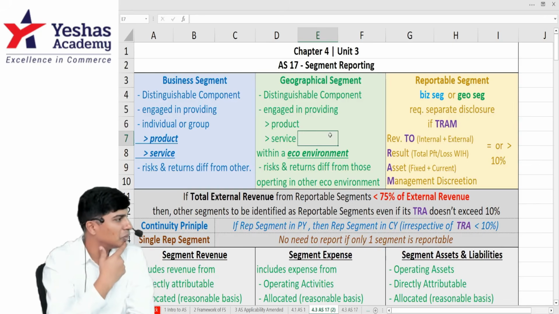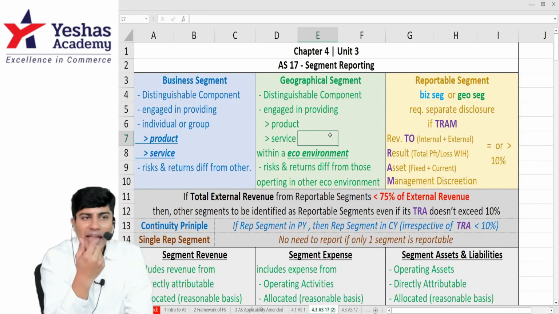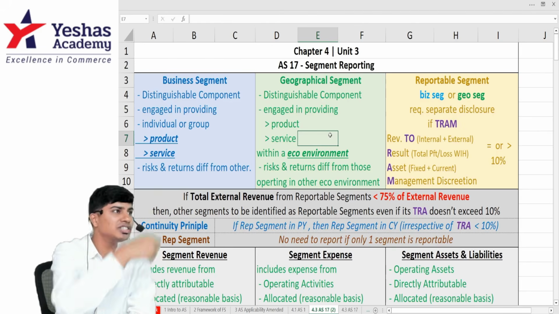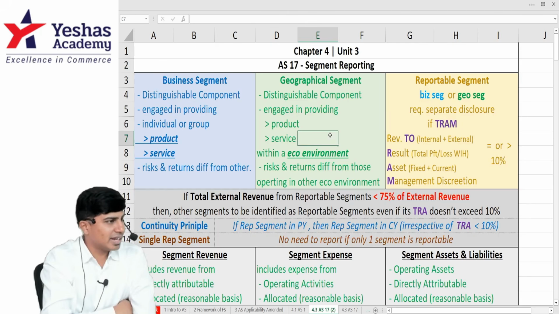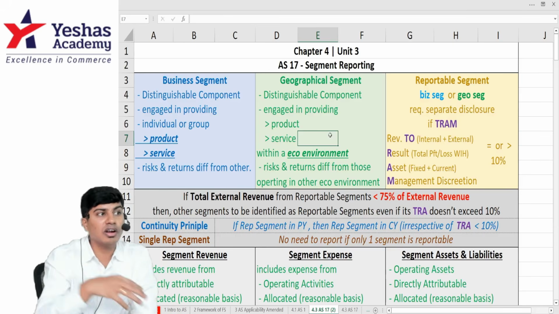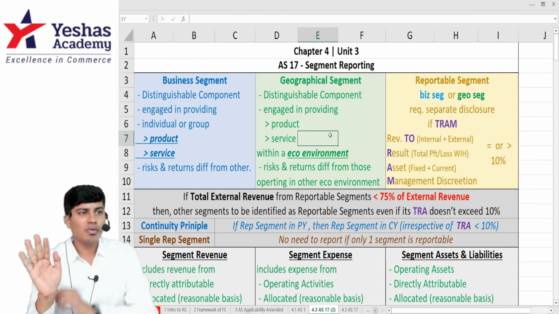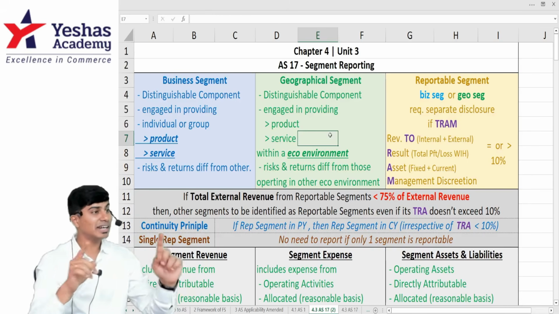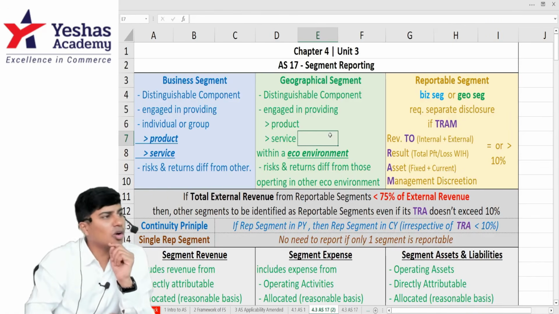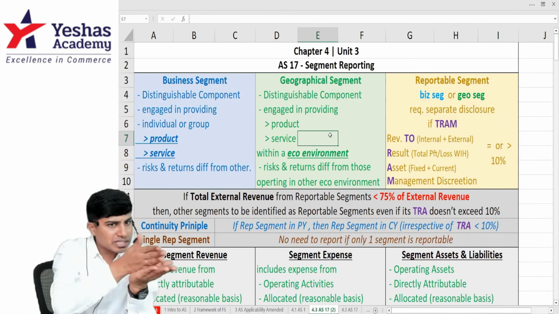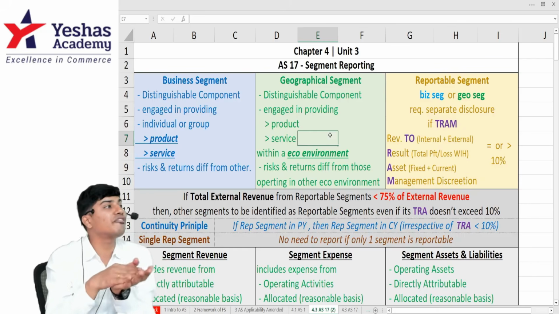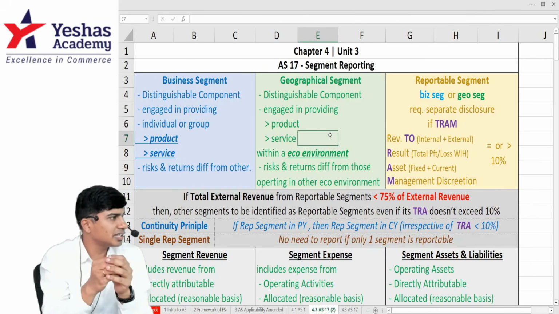That's segment reporting. Yeshas Academy also has 2 branches. One, the branch that you're sitting in, Jayanagar, and we have a branch in Seshadripuram also. Now, let's say at some point the institute wants to know which branch is giving how much revenue. What do we do? We prepare a statement of profit or loss not for the academy as a whole. We'll prepare one report for the Jayanagar branch, one report for the Seshadripuram branch. That is also segment reporting. Here, what am I doing?